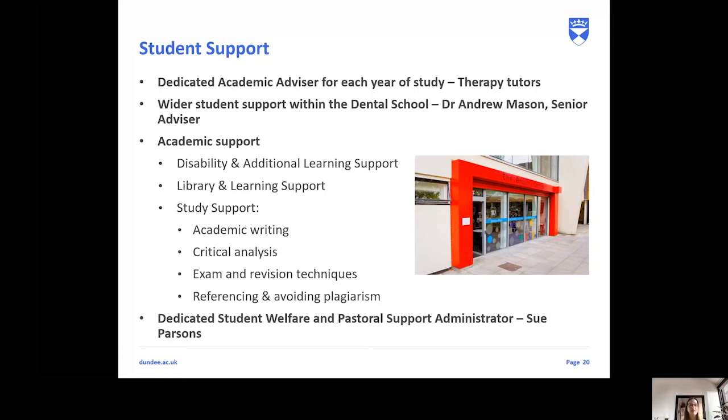If you need academic support, then what you can see in the picture there is the Inquiry Centre. Now that's at Campus Green. They have all the different departments of support that a student might require. You just go in there and you ask for whatever you need support with, and they will be able to direct you to the right place or give you a contact. So the support at Dundee University is second to none.